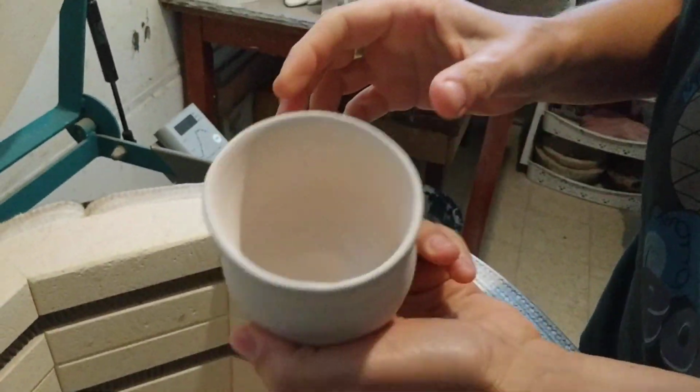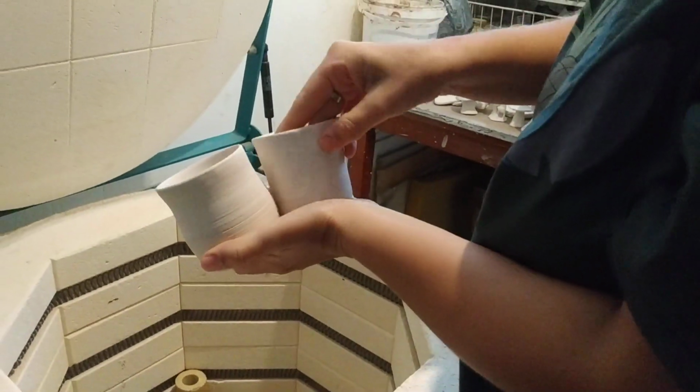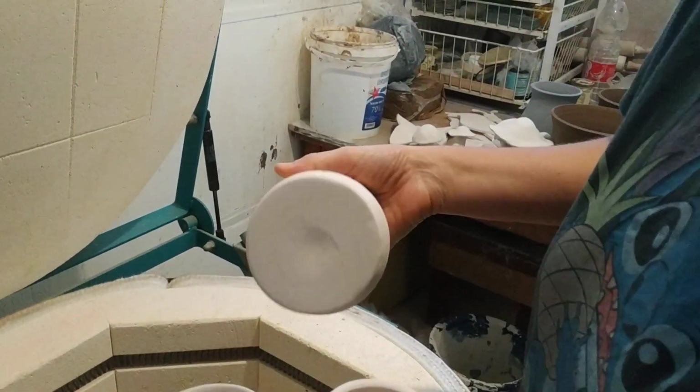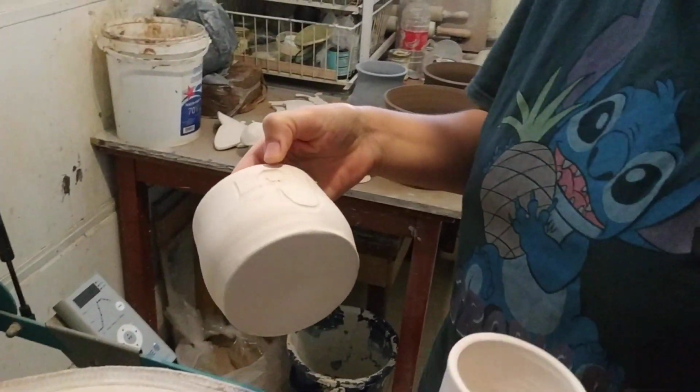Hadass made it. It's nice, huh? Thin, nice. That she made as well. She made a lot of progress. Actually, this is the first time they made it.